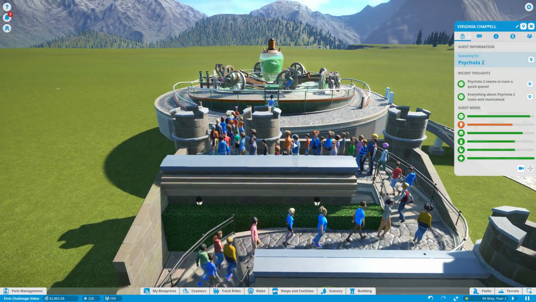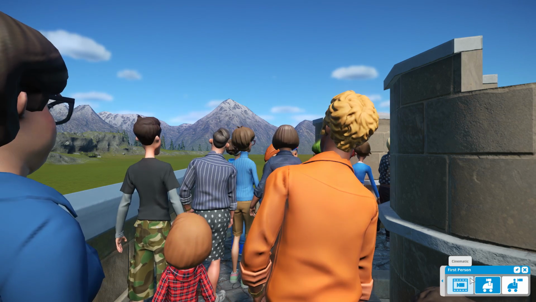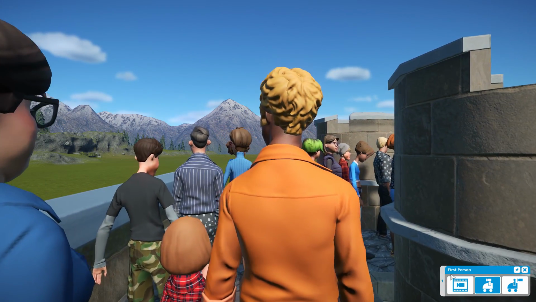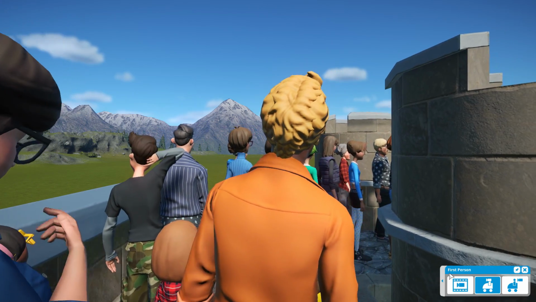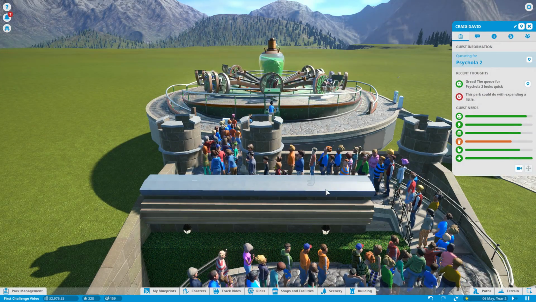And by the way, actually, let me just show you this. Go back with Craig. These little details that are added here. Look at everyone being a bit fidgety in the queue. Standing around, looking around, shrugging their shoulders. Look at that guy scratching the back of his neck. They're looking at their nails. It's just crazy. It's pretty awesome.